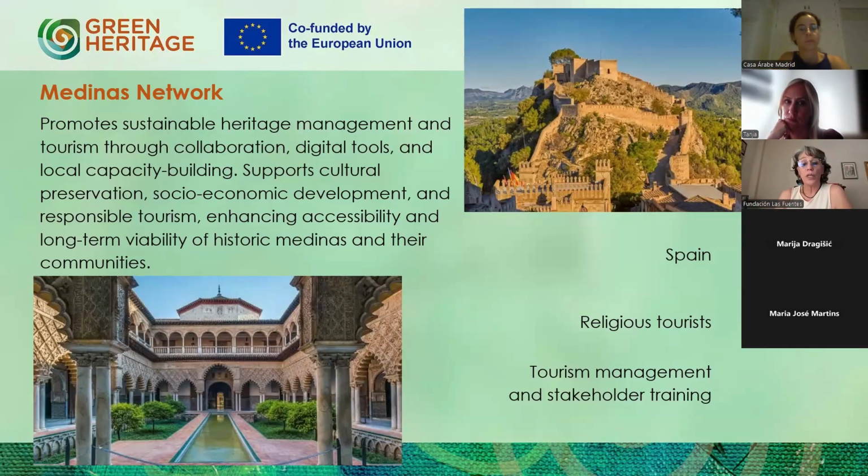So the network works to enhance and help develop rural settings, which would like to work around their Andalusi heritage. And depending on the place, we work with different kinds of projects, depending on their ability, depending on the heritage they have. We design different kinds of projects specifically for that enclave. So I'm going to give you an example from Mértola, which is a small city in Portugal, in Alentejo. Javier may know about it because they're working with this region. So Mértola is a small village, about 15,000 inhabitants, rural environment, and they have Roman, Islamic, and other heritage.